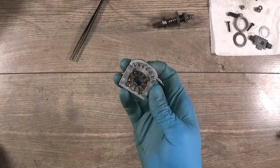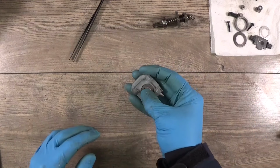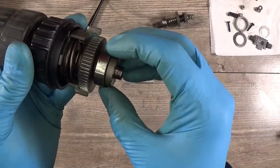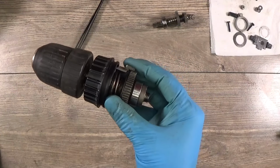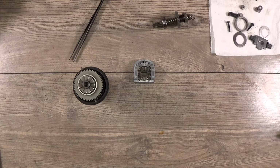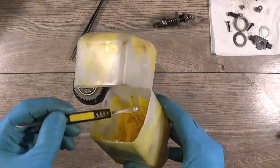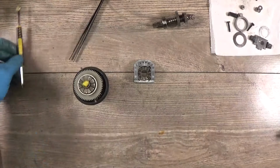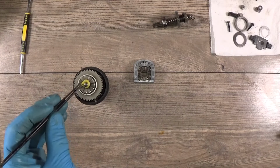And now we can go for the hammering part. Okay, what we have here? We have this part assembled, and I have not disassembled them, just cleaned it. So they all are assembled. Of course, there's a ball missing here. I will put some grease here, and I will put the ball. I hope I will not lose it.